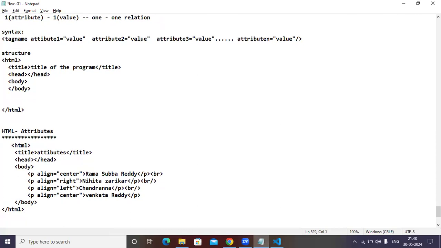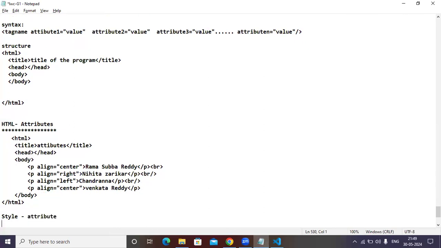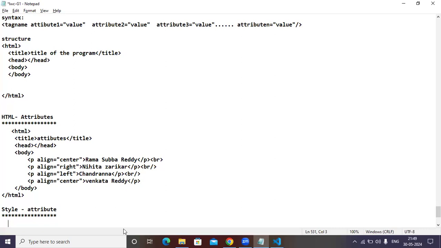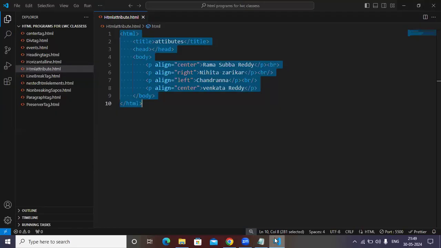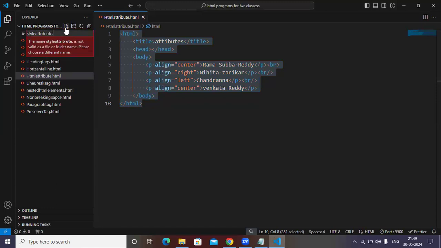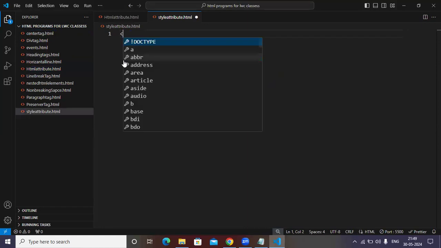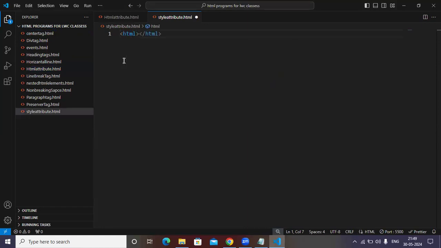Next point. Coming to the style attribute. See here. HTML, title.